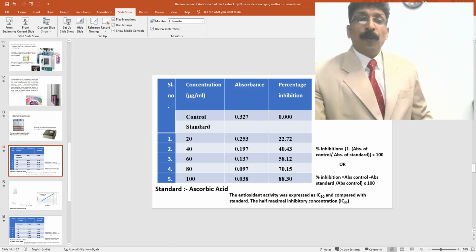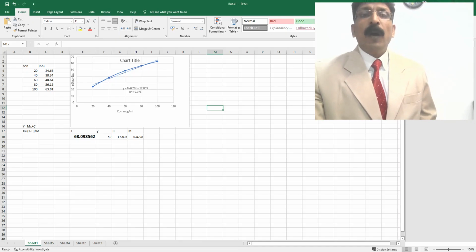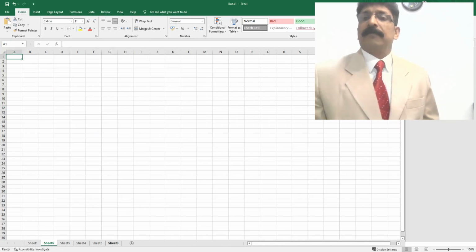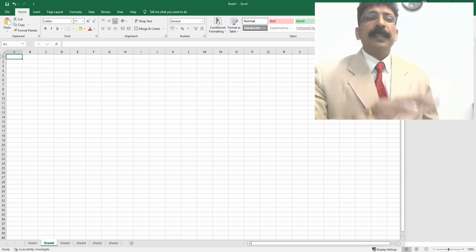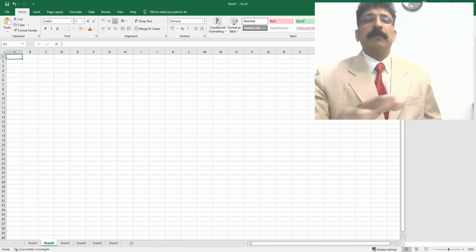Instead of going to the next slide, we can directly go to Excel. So now I have opened an Excel file and we are taking a new sheet, and I hope the screen is visible to you.